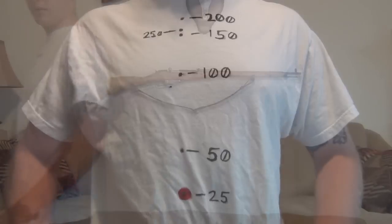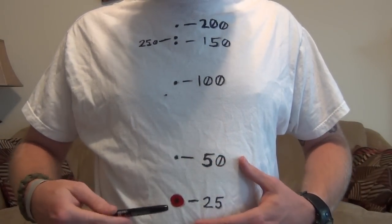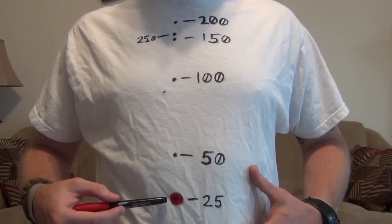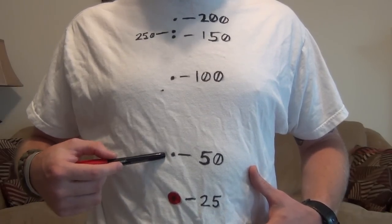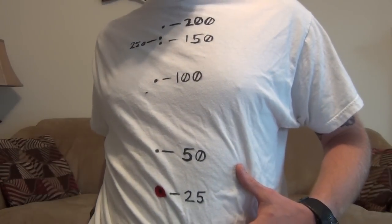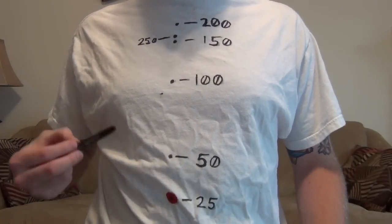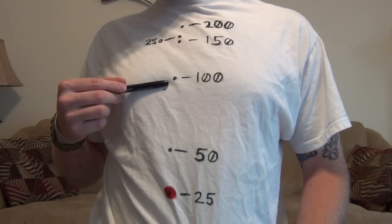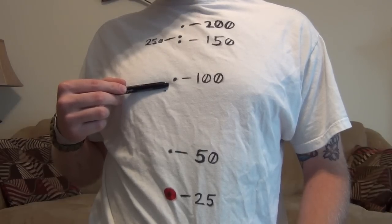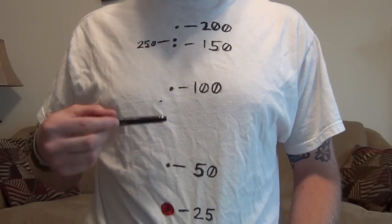Let's look at that closer. All right, guys, here we go again. You have 25 meters, point of aim and point of impact is the same. At 50 meters, we're coming up approximately 2.7 inches higher than our point of aim. At 100 meters, we are about 7.2 inches higher than our point of aim.